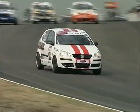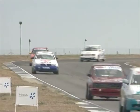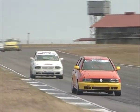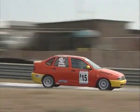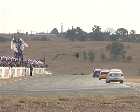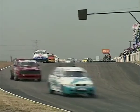Yes, it is. Jason Finney just pips him to the line. Wayne Masters finishes up in 3rd place. That's how close it was. Back to Class P though. Jake Zwartkops has hung on right the way through, basically led from the start, and Jannie van Rooyen is going to finish up in 2nd place with Smallburger in 3rd in Class P.